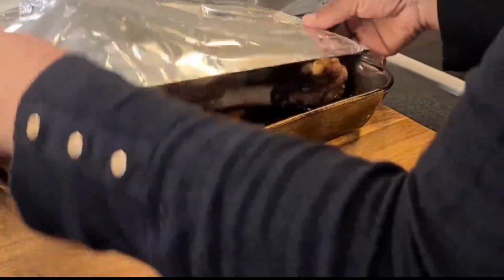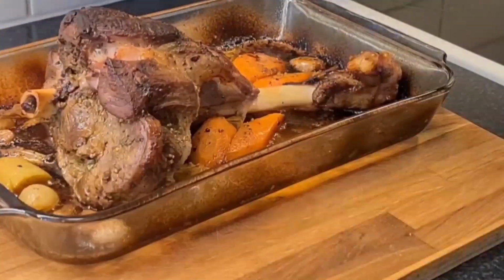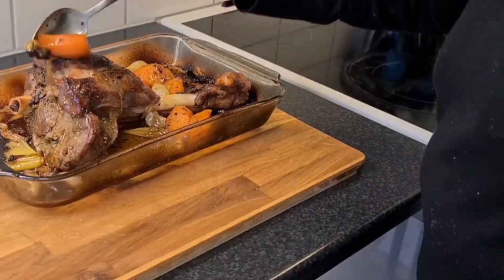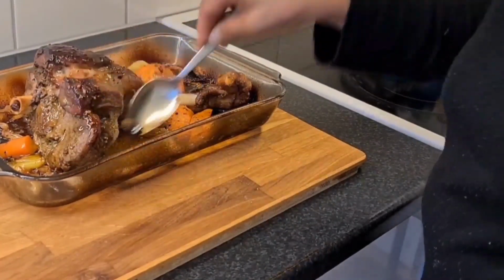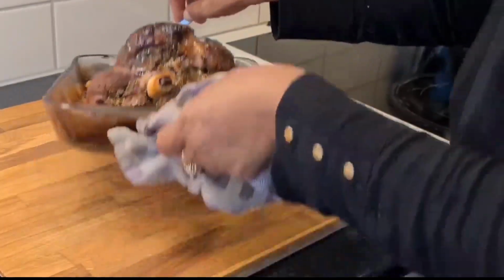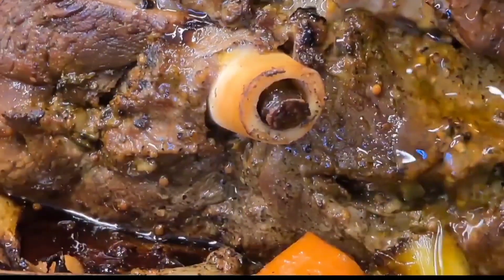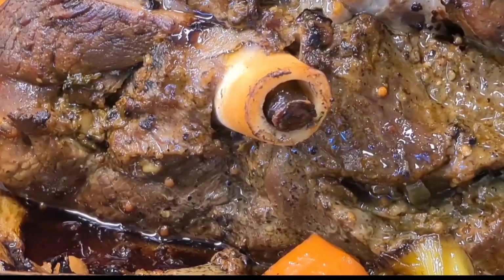Wow! Look at that. Look at that. Oh my god, this is gonna be absolutely tasty. You can serve your lamb with roasted potatoes or salad or even with rice. Guys, this is a must try. I'm telling you, I just can't wait. It smells so good. Wow, look at the juice. Oh my god.